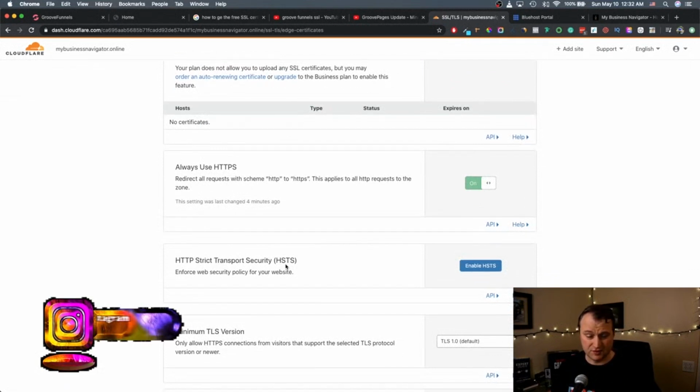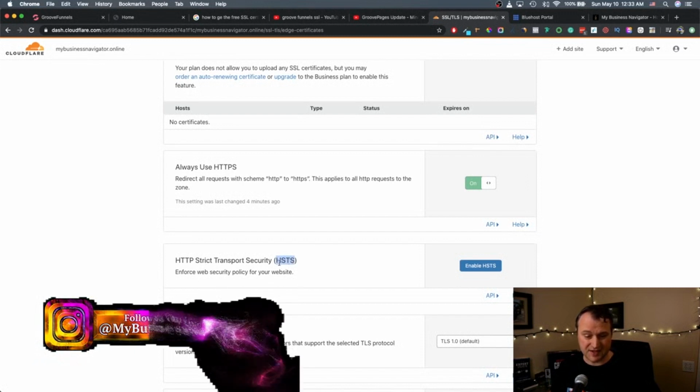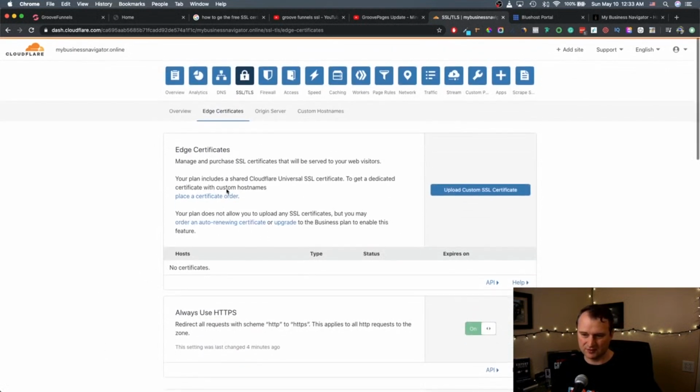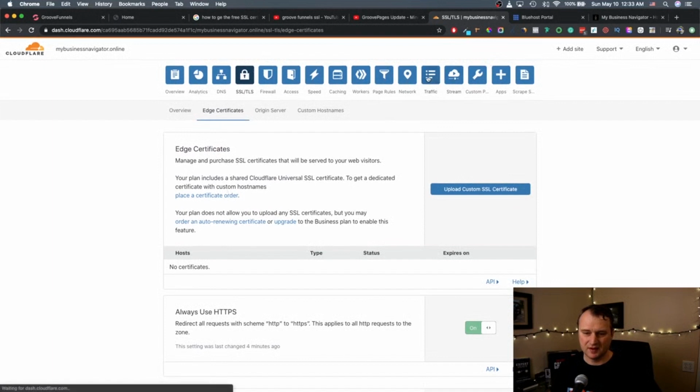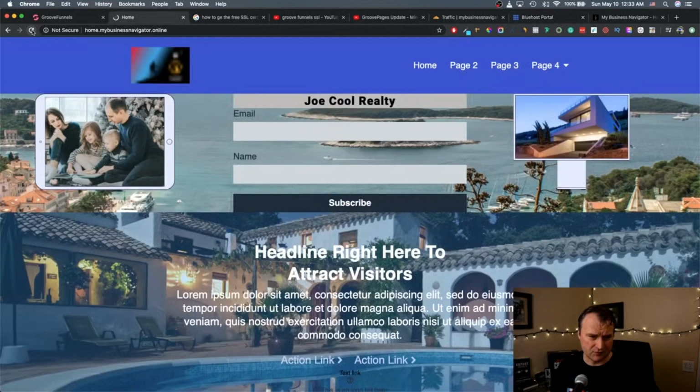Oh, there's a new protocol. I wonder how long it'll be before we're forced to do that. If you take a look, HSTS, I have to look into that, and maybe I'll learn a little bit on that. But this is going to be another enforced service, I'm sure, coming along the lines. All right, so with that said, I'm not going to keep on bouncing around, but I would assume it will take probably 24 hours for this to come about.